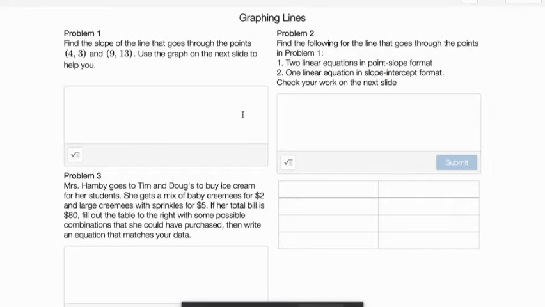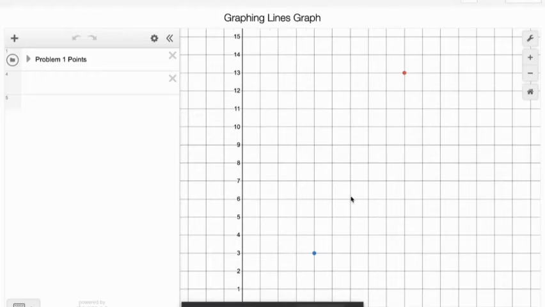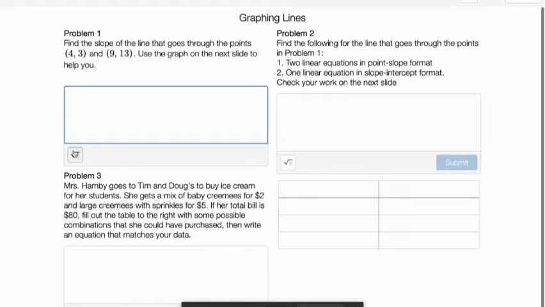All right, so when we look at the first problem, graphing lines, remember when I'm asking for the slope, I'm just asking how far up, how far over, or how far down, how far over. If I look at my 2 points and zoom in, going from here to here, I'm going from 3 up to 13. You can count it out. That's 10 spaces. And then I'm going from 4 to 9. That's 5 spaces over. So for the slope, I should have gotten 10 over 5. But you can always reduce that down to 2 over 1 or just 2. Any of those would be acceptable slopes.